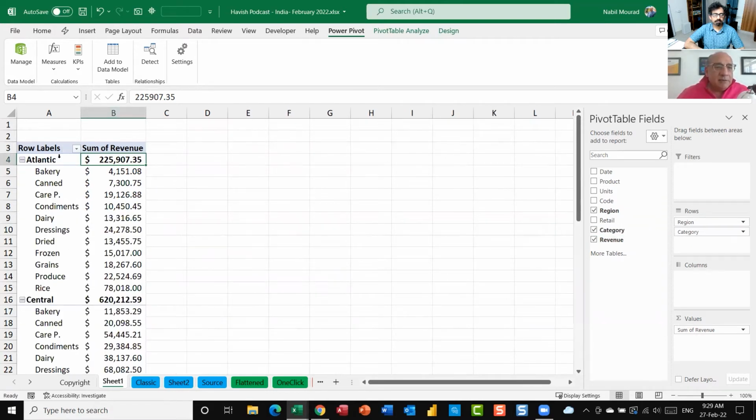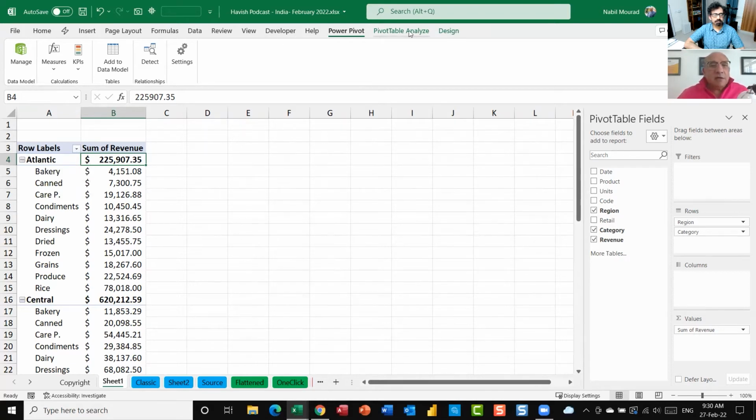Then I have the Atlantic region and the different categories. Whenever you have multiple fields in the rows area, these fields will appear in one single column, and that's not really practical. What we usually do is separate the multiple fields into two columns. Another thing we want to do is bring the labels here at the top. I can type region, I can type category, but to make it dynamic and at the same time split the two fields into two columns, I'm going to change the layout of my pivot table.